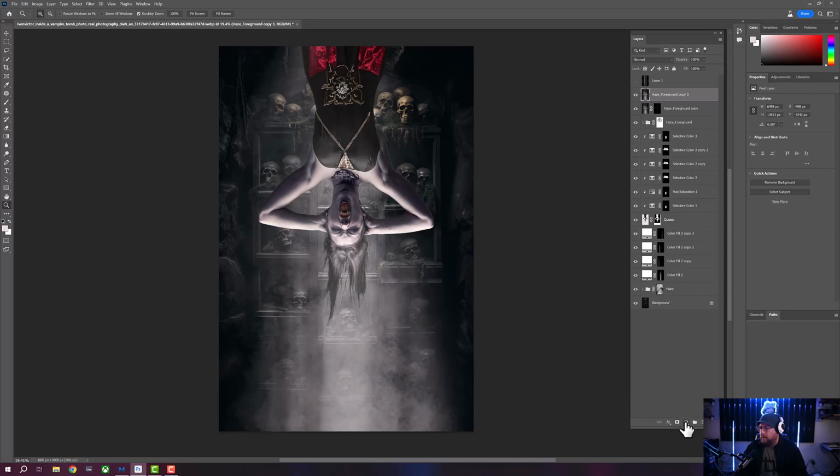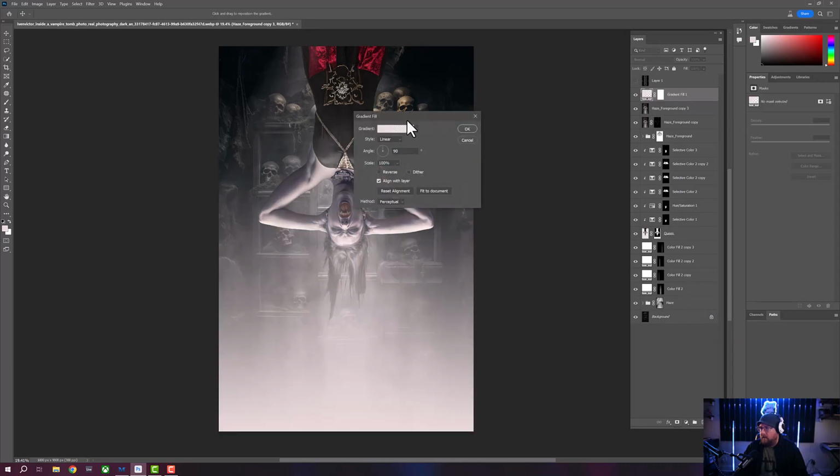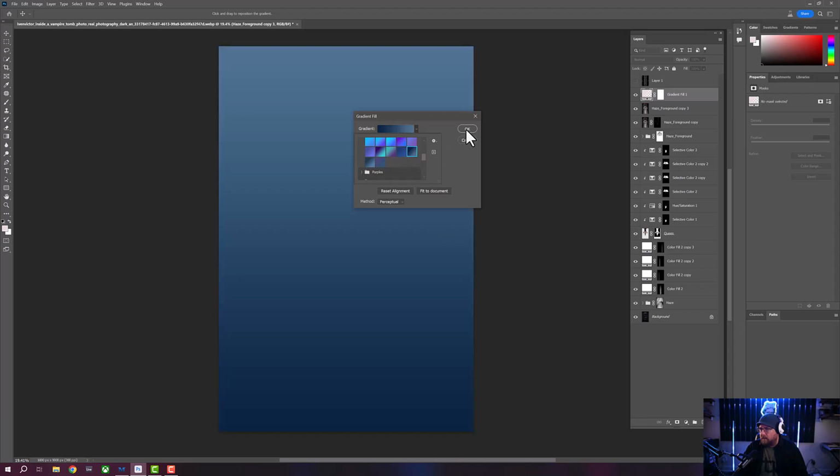And then I'm gonna do, let's see, I think I'm gonna do a gradient, and definitely change that to something else. Blues maybe. Maybe here. Hit OK. Oops. Go back into that. Double click.